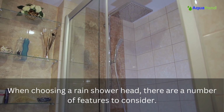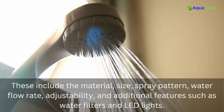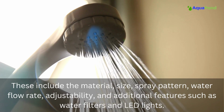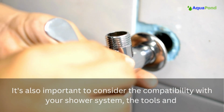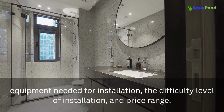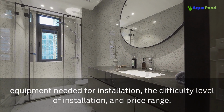When choosing a rain shower head, there are a number of features to consider. These include the material, size, spray pattern, water flow rate, adjustability, and additional features such as water filters and LED lights. It's also important to consider the compatibility with your shower system, the tools and equipment needed for installation, the difficulty level of installation, and price range.